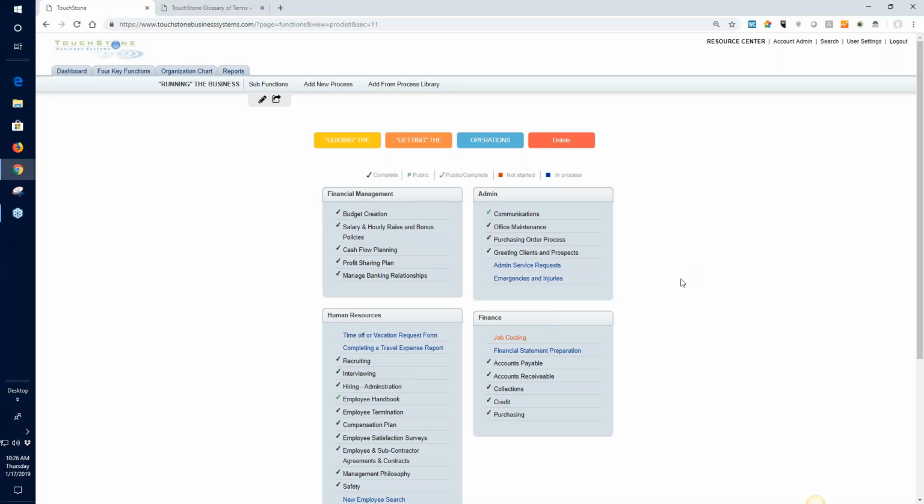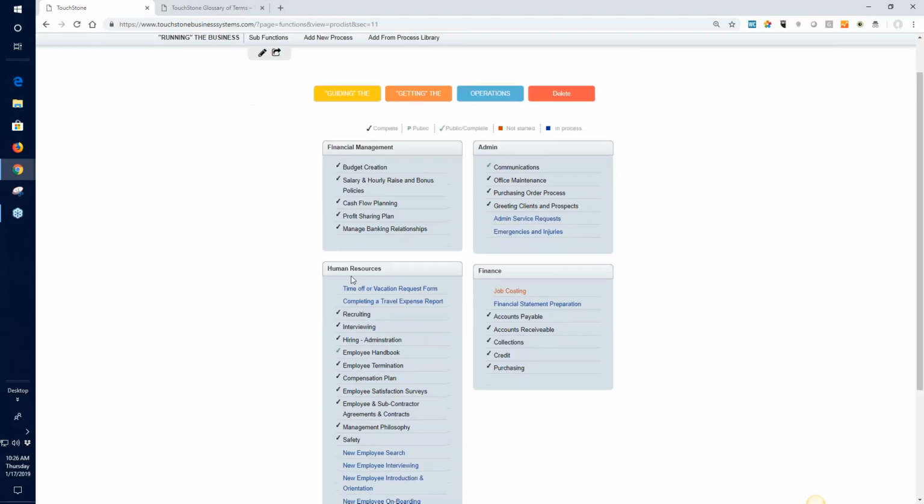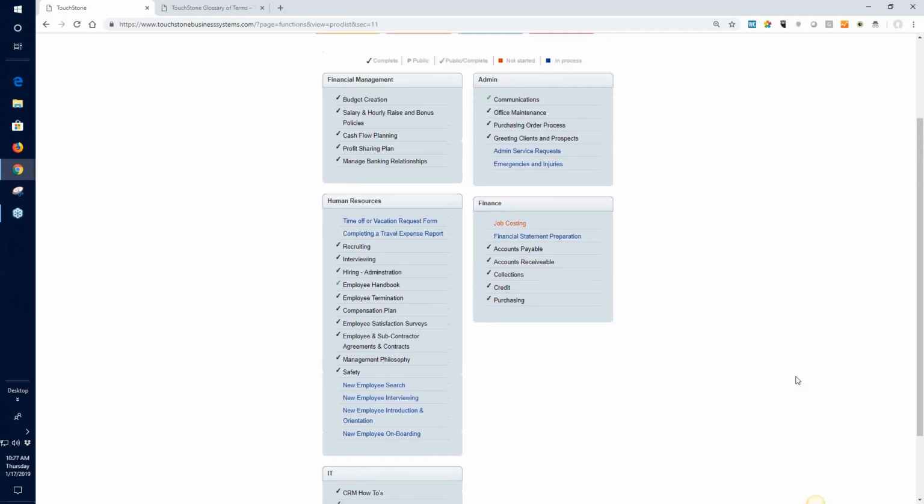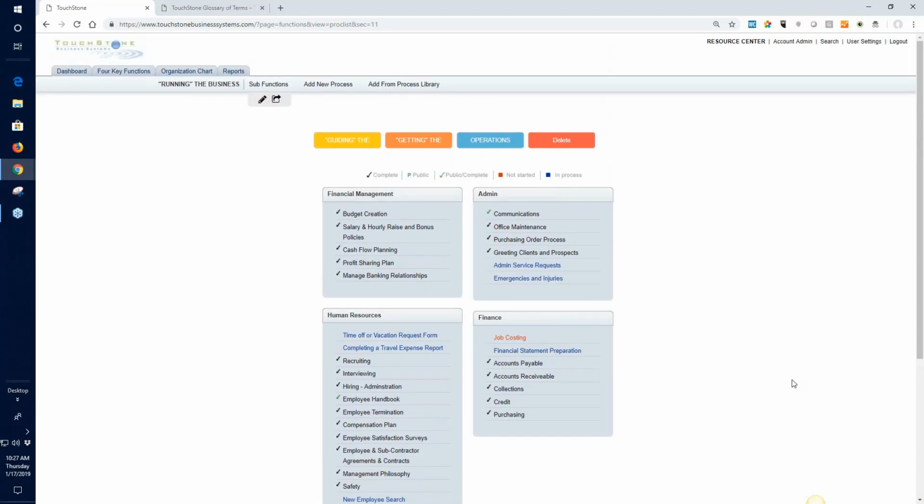Administration, pretty common for every industry. People need to answer the phone, need to organize things, need to file things. Human resources, anytime any business has employees, whether they be subcontractors or full-time employees, you need human resource processes. Recruiting and hiring, how to fire someone, your employee handbook, all the basics of human resources. IT is also another common sub-function for most businesses. Everybody's dealing with computers, so all your software, all your hardware, how to do your backups, things related to computer or information technology. So these sub-functions are pretty common inside of running the business.